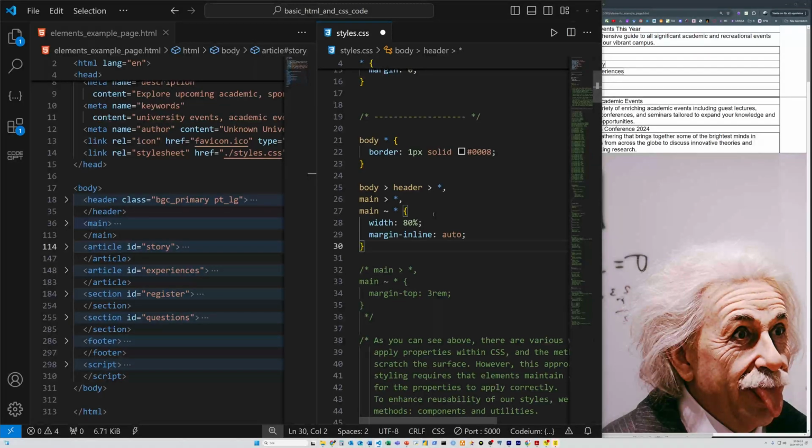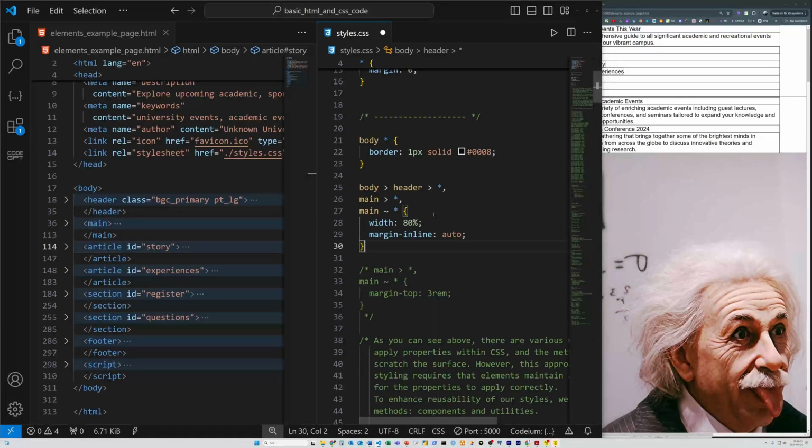Now, it is not that you can ever replace percentages with the value viewport width or device viewport width, which is vw or dvw. But in this specific context, the situation we have right now, it is almost equal. Margin inline is basically saying margin left and margin right. It's looking at the inline values, so the one to the left and the one to the right. Margin block is looking at the one to the top and the one to the bottom.